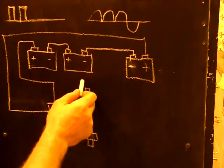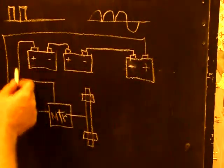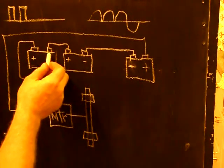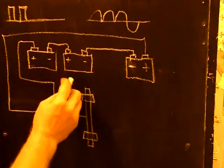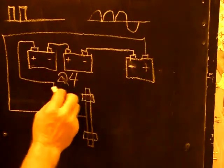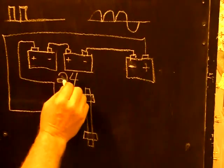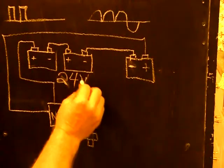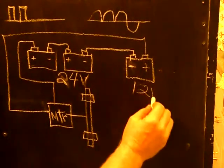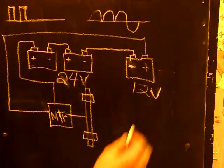You have two batteries and a third, and both positives run the motor. So how is it connected? It's connected positive, well, normal here. This is 24 volts right here. That's 24 volts. Chalk's decided not to write. 24 volts here, these two batteries. And this is a 12 volt battery. My chalkboard is not writing, but I'll have to paint it again.